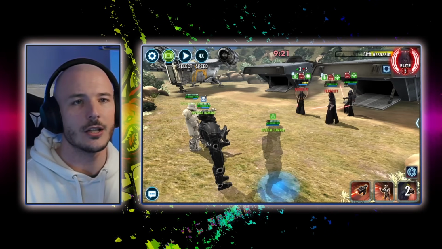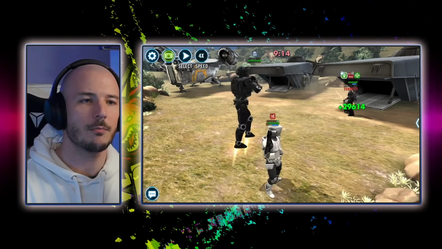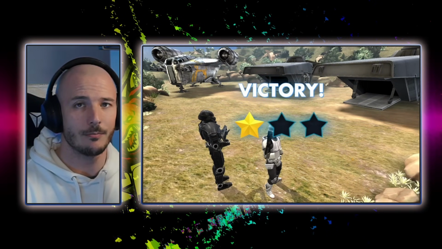All we're looking to do is target someone like Sith Assassin and bop. There you go. After this, Dark Trooper does his work because he's incredibly powerful. And whoop, oh, we nearly got 2 kills here with Scout Trooper. It could work, no problem.